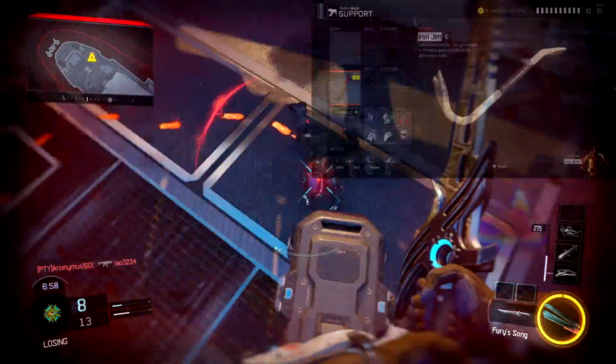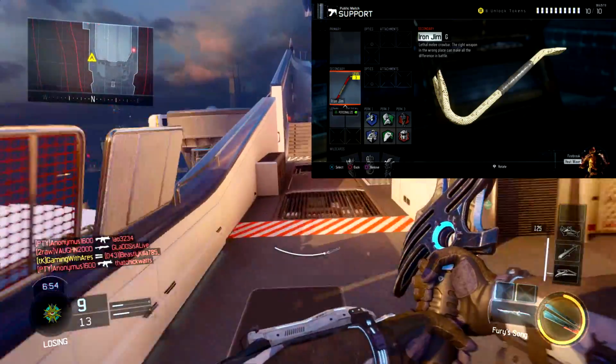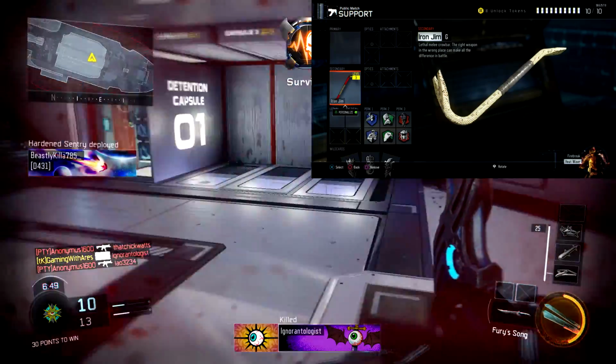But let's go ahead, let's get into the class setup. Obviously, your secondary is going to be whatever weapon you're using. For instance, I'm going to go ahead and use the iron gem. For your perk 1 slot, you want Ghost and Sixth Sense.